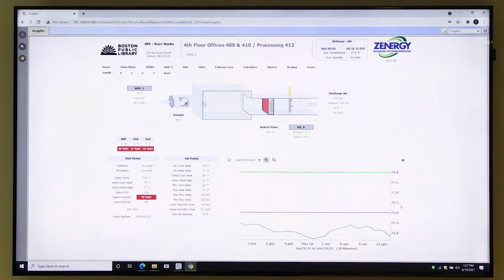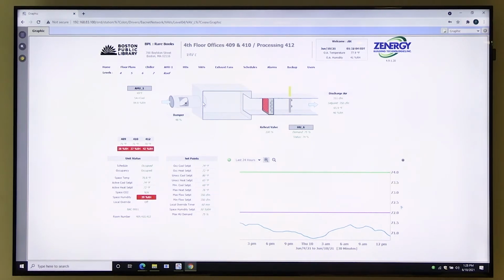So your main temperature control and humidity control in all the spaces are what we call VAV boxes. Do you have a VAV system in the rest of the building, or is it just this rare book space? We have one. Okay. The way a VAV system works is you have one common air handler, and that feeds air to all these subsystems that are responsible for a room or multiple rooms.